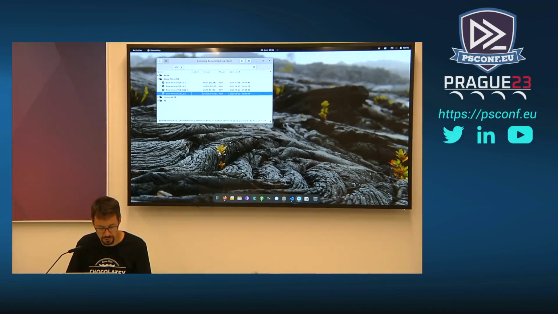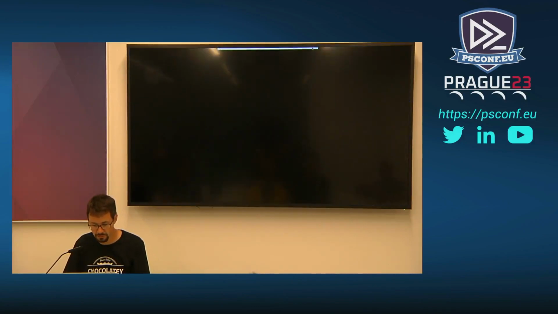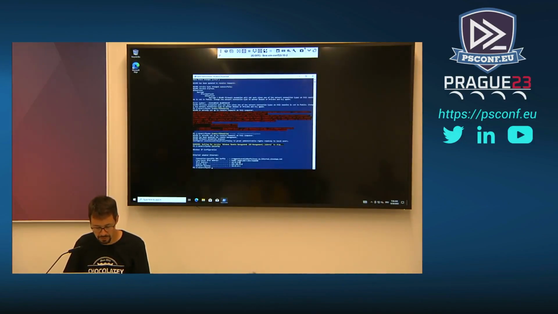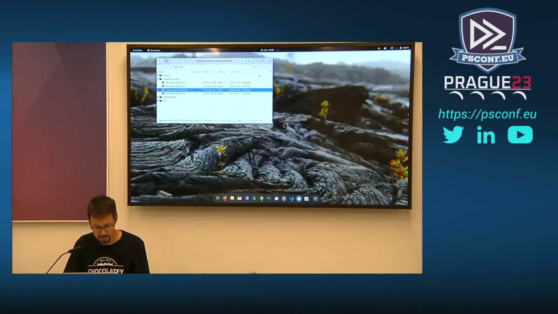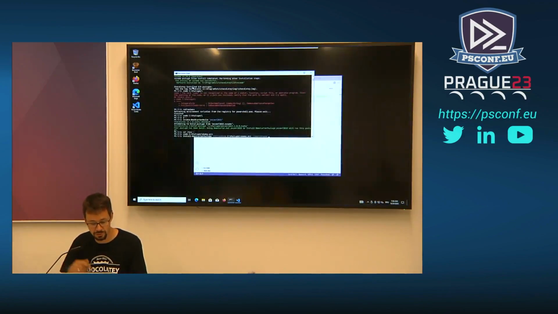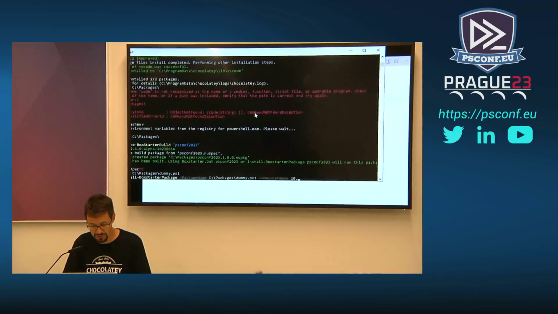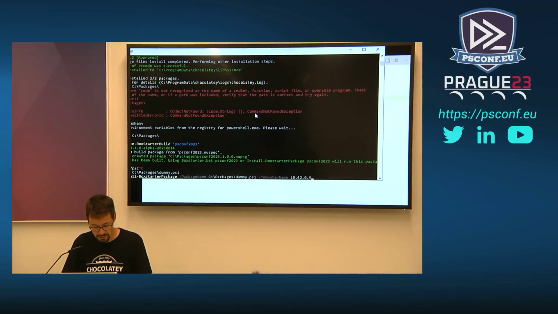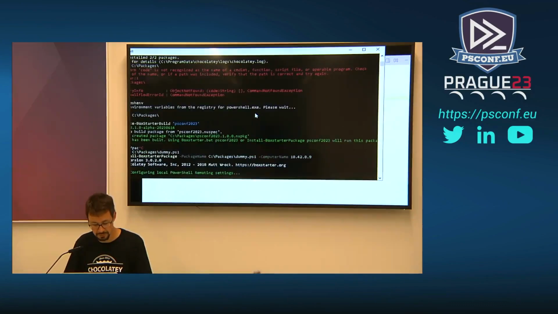Going back to, oh no, that's the wrong one. The first one I've been using has been 10.1, I think, where we just created a package I now want to deploy. Yeah, and I just provide the IP address of the host I want to install the package to, and hope things go well.